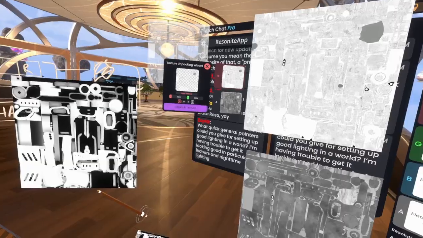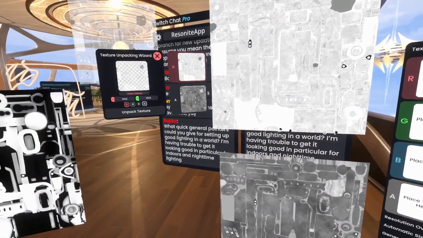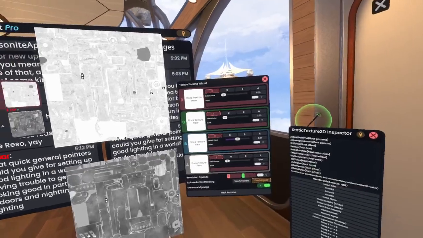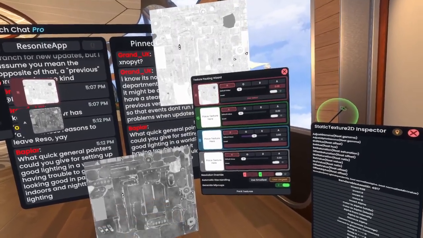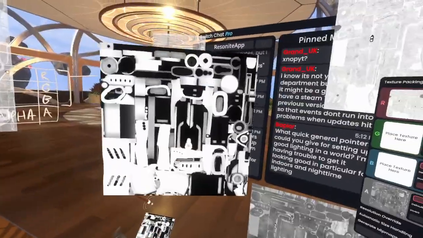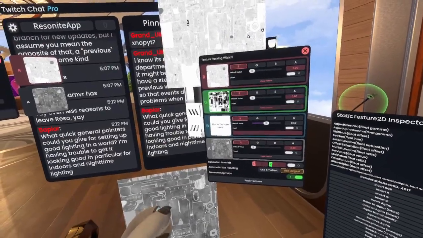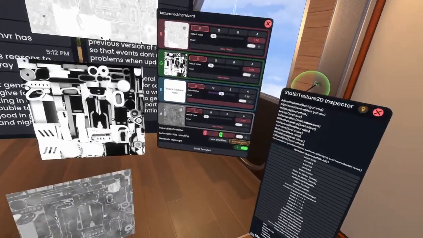Now that's the texture unpacking wizard, and it even shows you the resolution too. So I'm going to place this here. Actually, that alpha, and then let's take this and put it under the green channel.